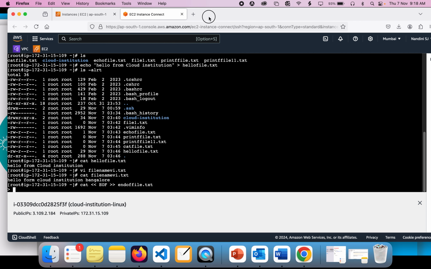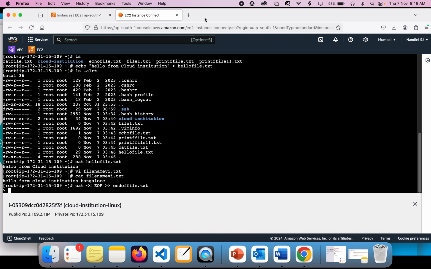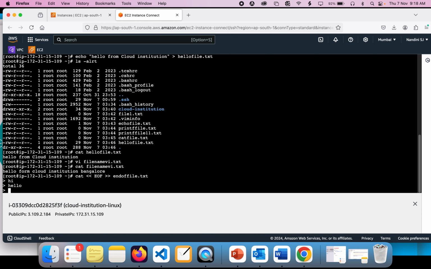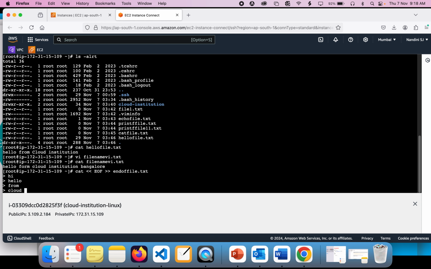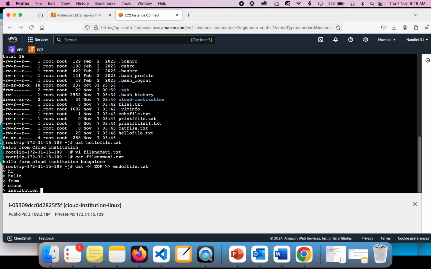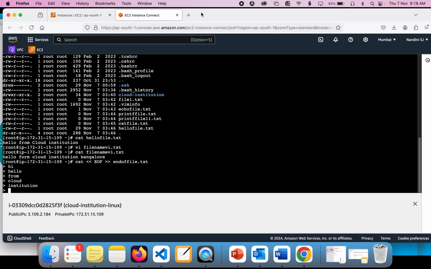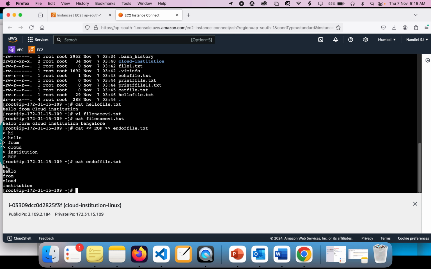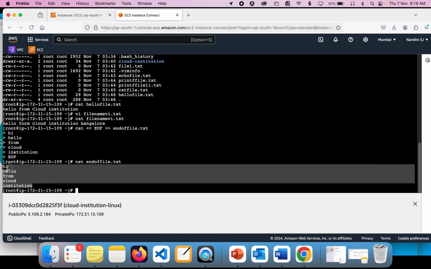So the prompt will be like, hi hello from cloud institution. Now when I give eof, not eod, it's eof, end of file, and enter, it will just exit from the command prompt. Then cat this file name, and you can see this hi hello from cloud institution. You have this content.